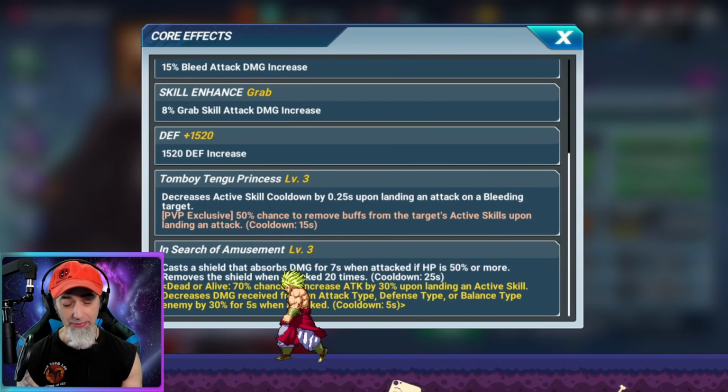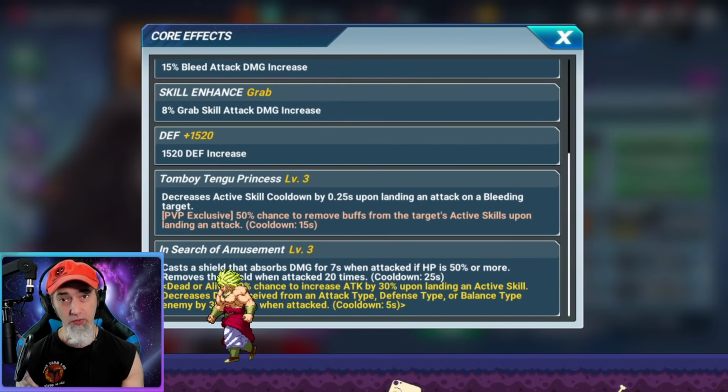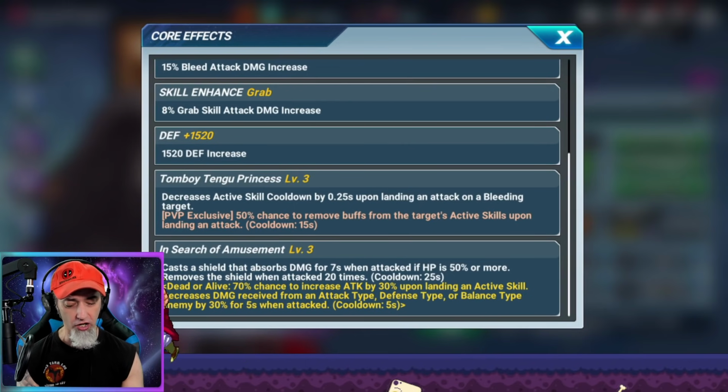Actually, I would argue maybe better because this casts a shield that absorbs damage for 7 seconds when HP is 50% or more. For Zero, it's when he reaches 50% or less that you actually get the shield. Whereas with her, you get the shield immediately. Even at 100% HP, whenever she gets hit, she's going to create that shield and absorb damage. This shield is a very, very useful and powerful tool because you're not going to take any damage at all.